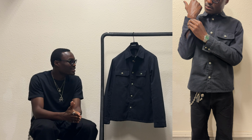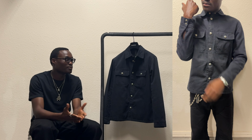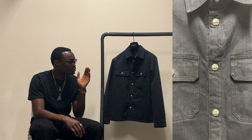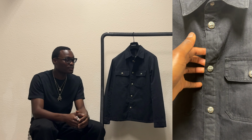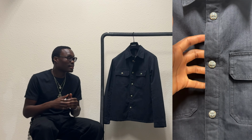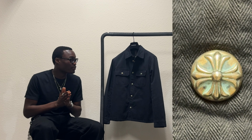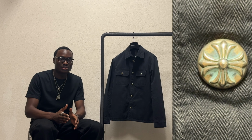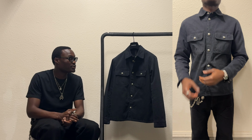I am a huge fan of side pockets, so it would have been a little nice to have somewhere I could put my hands in. This one is christened with about 12 Comme crossballs. It's pretty simple, so there isn't too much to say about this, but it's a classic silhouette that you can never go wrong with. I love that subtle pattern that kind of shifts hues depending on what sort of lighting condition you're in. And it gives it that extra oomph compared to the canvas version of this jacket.